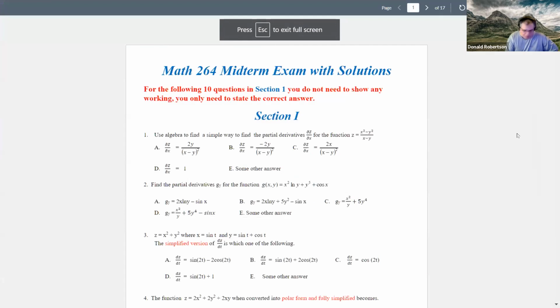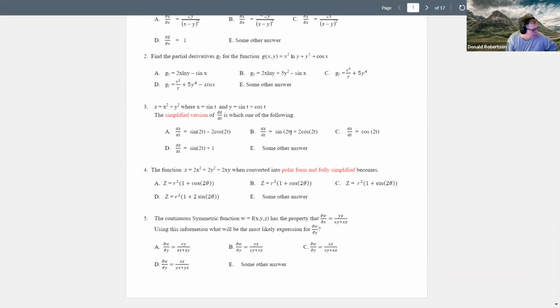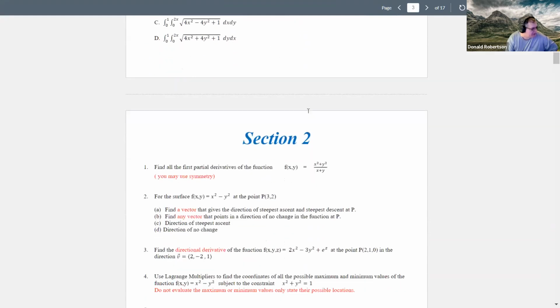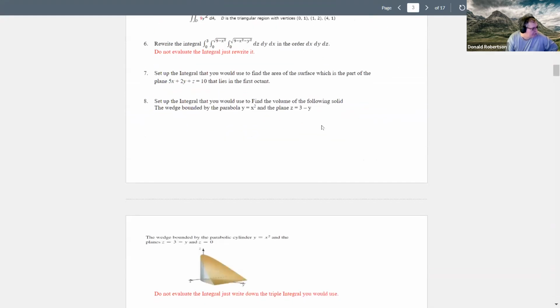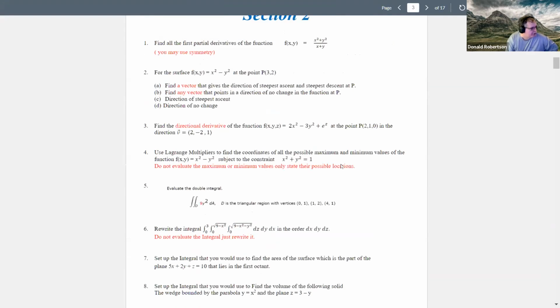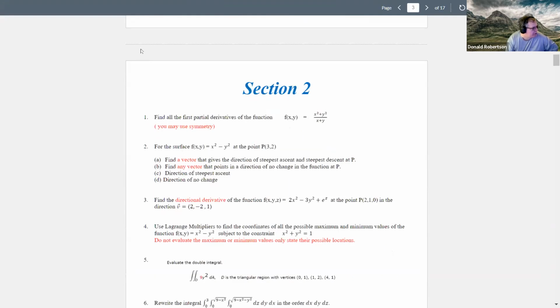Now you've got to remember that I did these, so be on the lookout for mistakes. If you can find some, shoot me a little email saying, I think question 7C, and I'll check it and fix it for the rest of us. There are multiple choice questions, 10 of them, and here are section 2 questions, 13 of them. You have your 3 hours to get your exam done, plus some time to upload it.